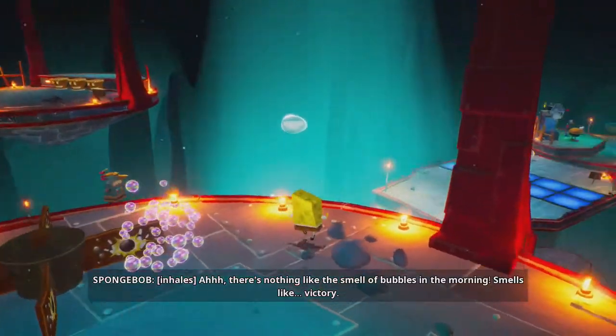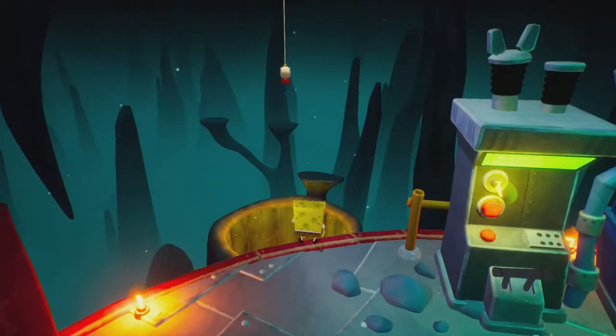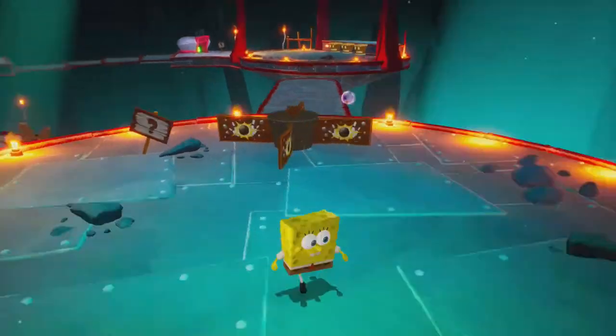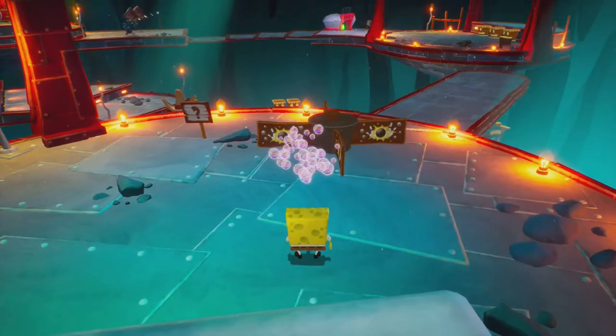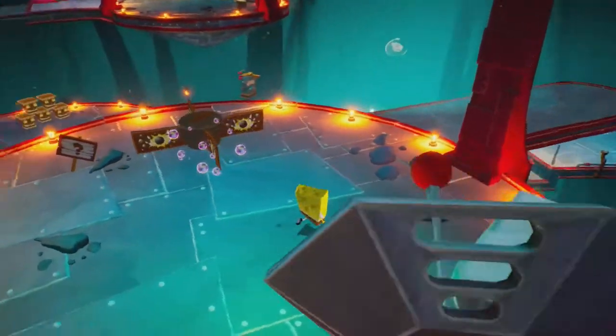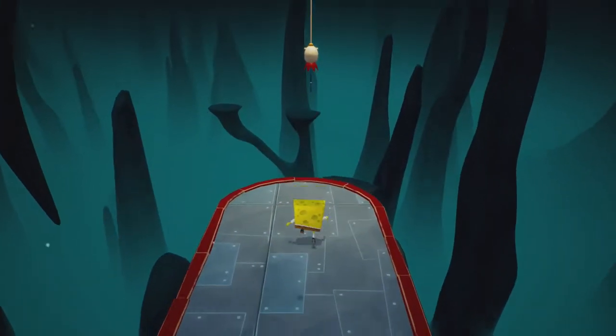Yeah, there's got to be something I can do to use that hook. It's got to be spinning this platform. Maybe we can spin it all the way. Well, yeah, look, we can. I didn't notice this before. We just keep spinning it. Okay. Maybe we just gotta spin it far enough to where we can get out here. Yeah, there we go. Okay.